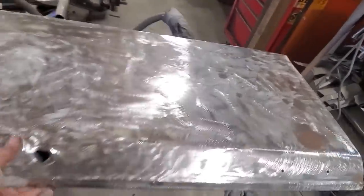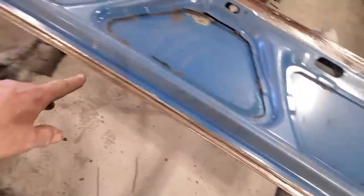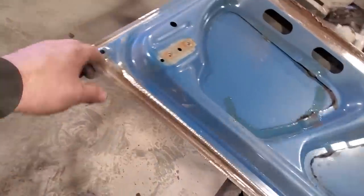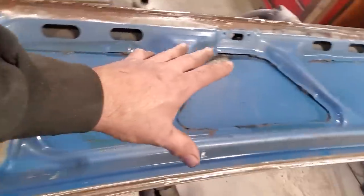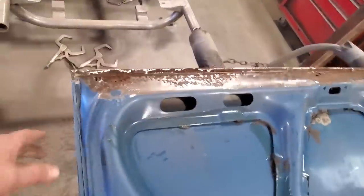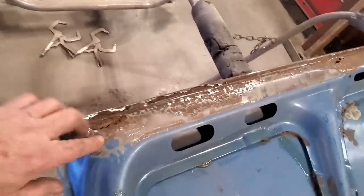But I got that done, and then I went ahead and stripped all the rust where I thought it was on the lip back here. I stripped it all out, took seam sealer out of it. This side here is good. All the center is good through here. I'm not going to get into that. Leave that alone for now. And then, of course, down here, look.